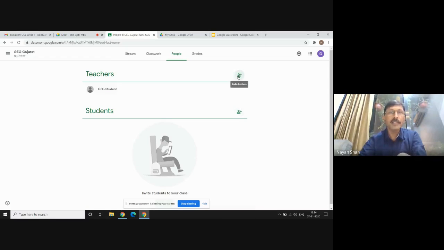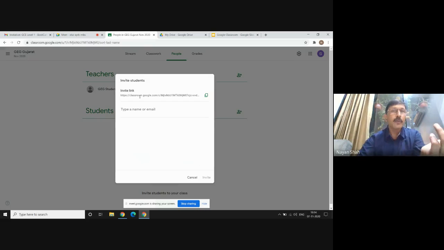With this plus sign you can add teachers and students. If you have the students' mail IDs written in some Excel sheet, you can select all those mail IDs together and paste them here, and all the students will be invited directly. So now I'll be the student here.